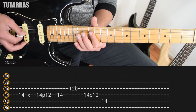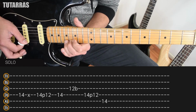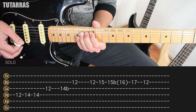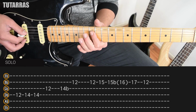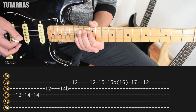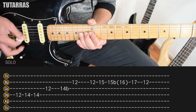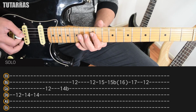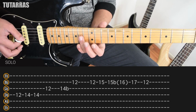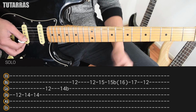All right. So the next lick. Right, that's what we need to do, and then so we're gonna do that. So when we are on the 14th of the A string, we go to the D string, oh sorry, we are on the 14th of the A string. Sorry for that. So we go to the D string and we do that movement. 12th of the D, 14th of the D, and we strike it twice. Then 12th of the G, and we go to 14th of the G string and we do a bend. And when we do the bend, we go to the 12th of the B string.